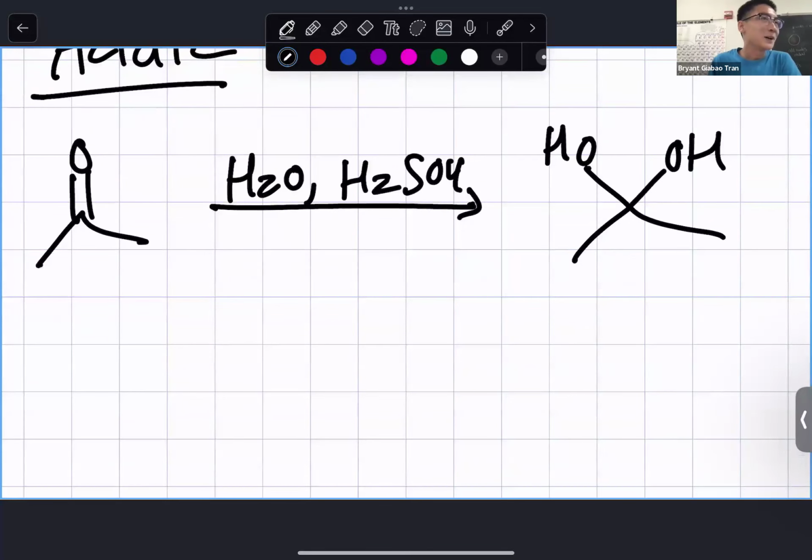Now, what do you guys think is going to happen first here in this mechanism? Think back to the fundamental basics, conceptual things. Look at the arrows, what's on it, and what's on the reactant. And what kind of nucleophile and electrophile we have, like a weak one or a strong one. This is our electrophile and this is our nucleophile. But notice that they're both weak. We have to activate this to make this a strong one by protonating it using the strong acid we have.